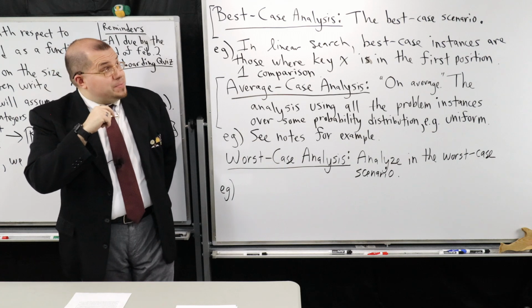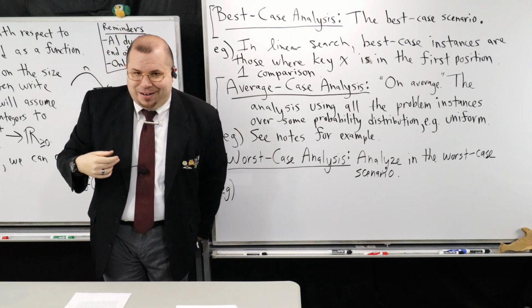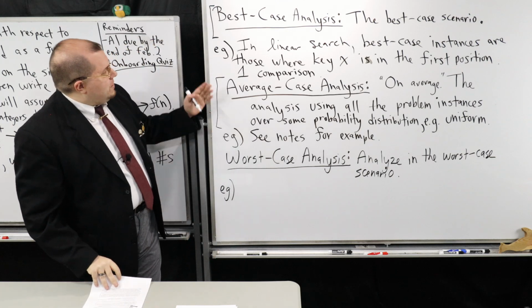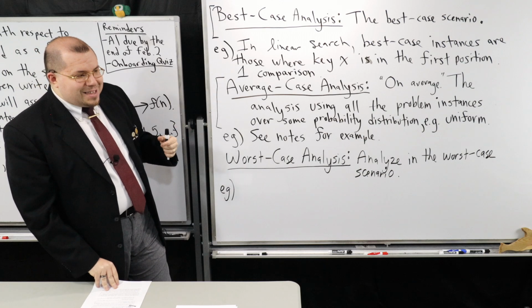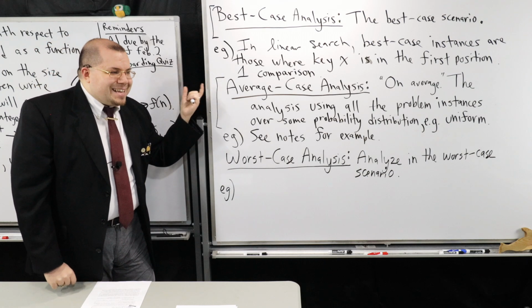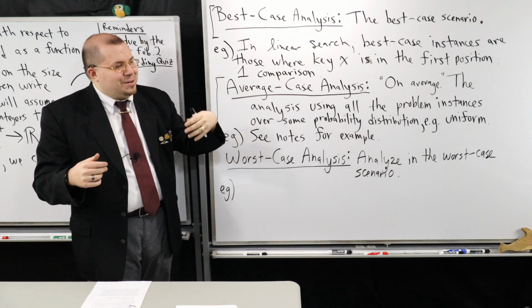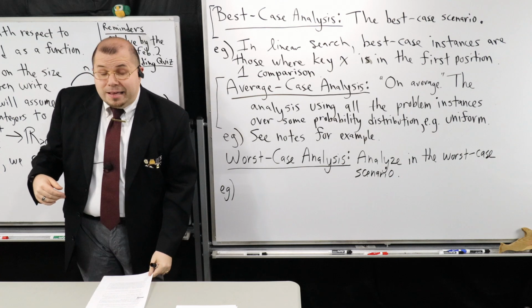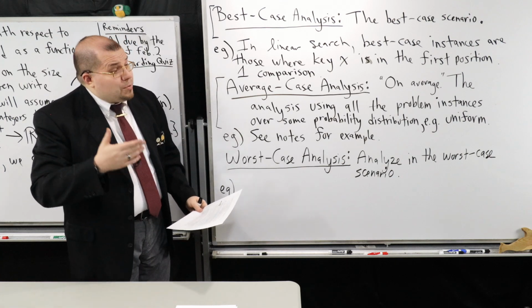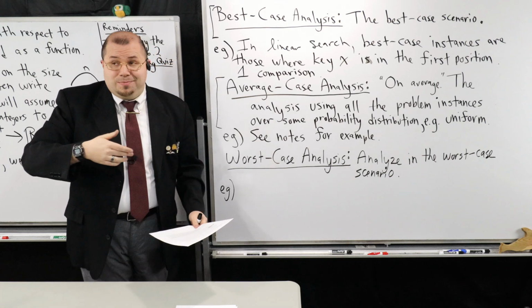Yeah, sometimes it can be very optimistic. In fact, it may be completely inaccurate. So for example, if I were studying this situation, notice that this doesn't really count for cases where the key is, say, in the middle, or even not that far from the beginning. It might not be quite accurate if I really want to tell you, hey, look, this is what the algorithm requires to compute.